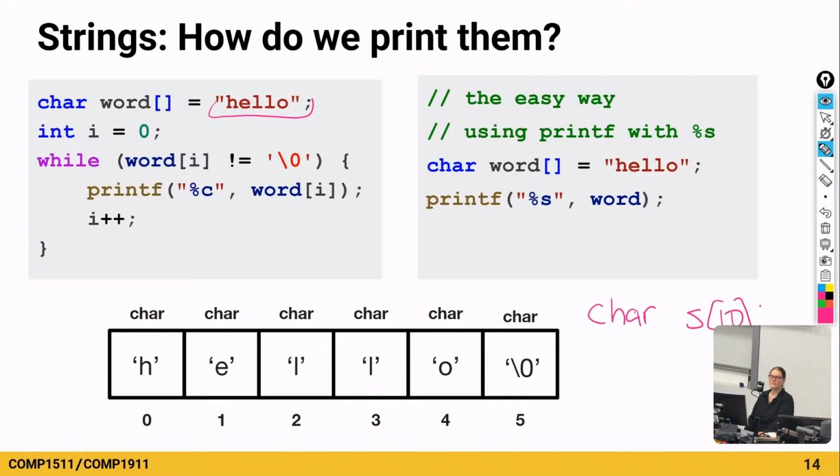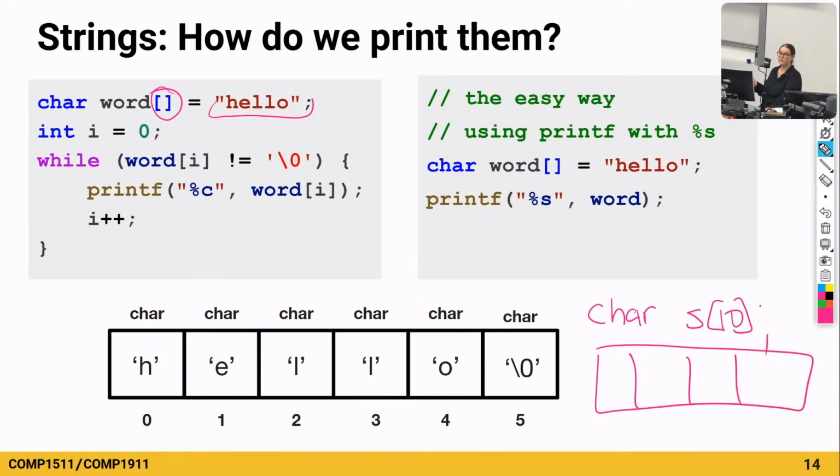But if you do it like that, doesn't it just fill it with numbers? If you do it like this, you'll just get a chunk of memory that's not initialized. And that's fine sometimes because you might be doing something with it later. But if you know what it is, you don't have to say how much memory you want. It can work it out for you. There might be cases where you want to make it bigger. I might make this size 100 because even though I want to store hello now, later I might change my mind and change it to goodbye or something. Sometimes you make your strings bigger to have capacity for later.